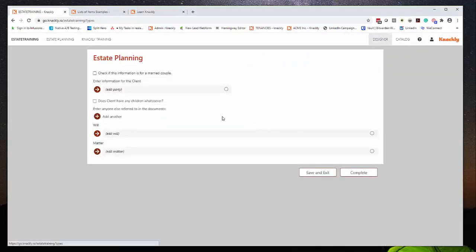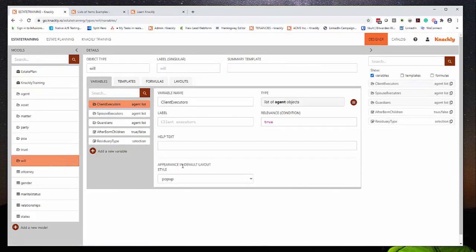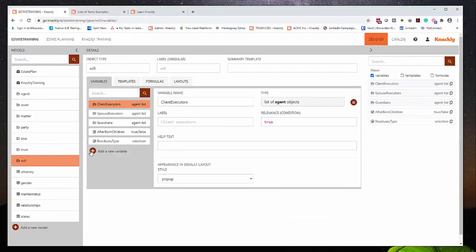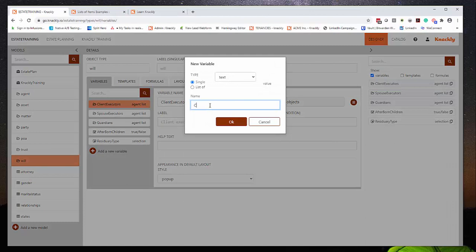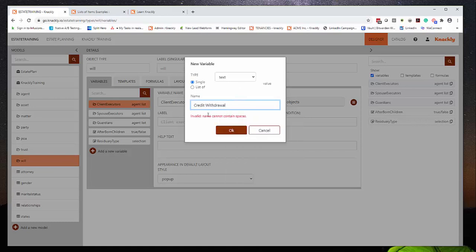Okay, so I'm going to go to designer, and I'm going to go to will, and just give me withdraw rights description. So I'm going to call this credit withdrawal. I'm going to do it as a text so that we can get that right.